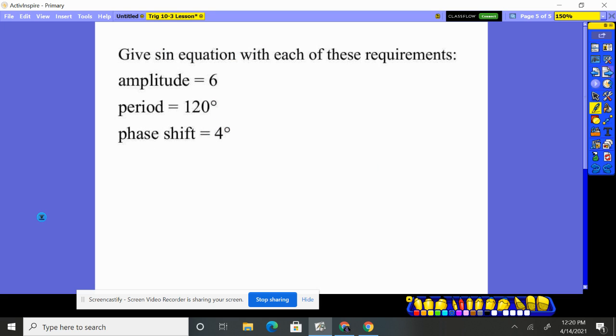The next one is going to say, this time I'm going to tell you the amplitude, the period, how many degrees until it repeats itself, and the phase shift. And I want you to tell me what the equation was. A little bit more difficult, but not too bad. I do tell you to go ahead and use sine. Sine technically has an E on the end. So it's going to be y equals our amplitude 6 times the sine. Now, I need my B value. There's theta. Right here is going to be my phase shift, my C value.